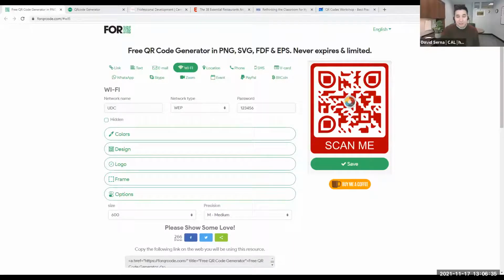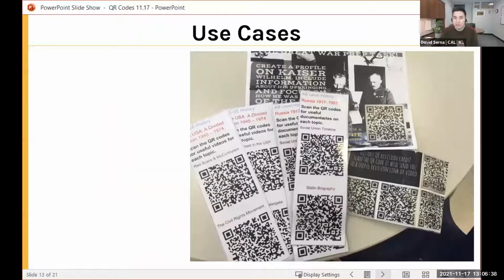So I want to go over some best use cases for using QR codes. In this situation, we can see that there are different bookmarks for different time periods for this history class. What this teacher did, as you can see, they highlighted different time periods, the civil rights movement, Red Scare, and McCarthyism. So if you have these around, let's say you're meeting in person or even online, you can go ahead and put these on the screen so the students are able to see more context for a specific time period, or let's say a chapter of a book.